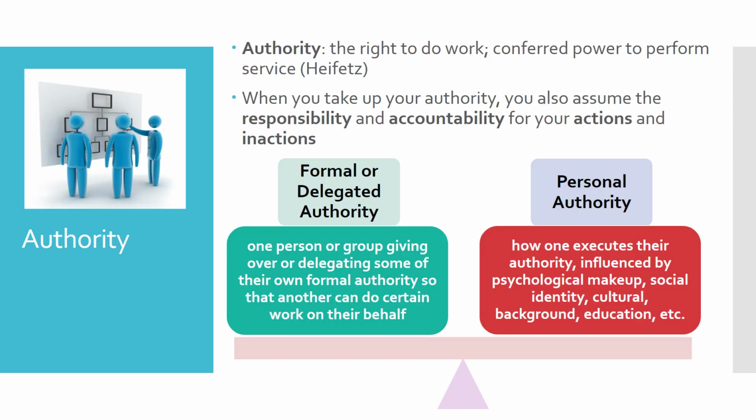The A in BART stands for authority, and we've learned about this before through the Heifetz reading, but it is the right to do work and is conferred power to perform some service. Now, when you take up your authority, you also assume the responsibility and accountability for your actions as well as inactions. Formal or delegated authority involves one person or group giving over or delegating some of their own formal authority so that another might do certain work on their behalf.